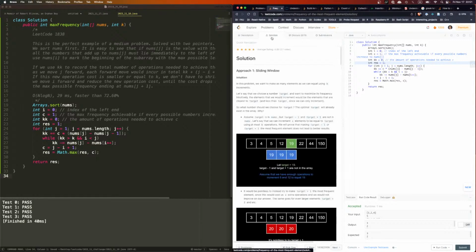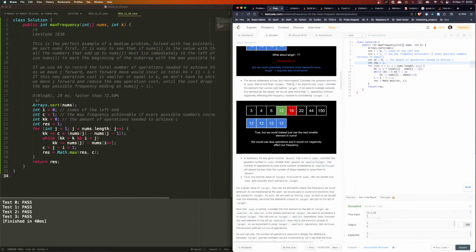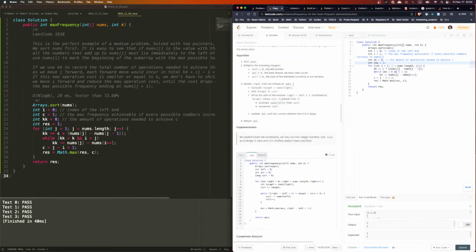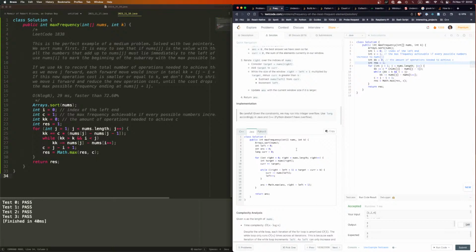All right, check the solution. Sliding window. It's not 2 pointers. That's sliding window. Yeah, you can do that.